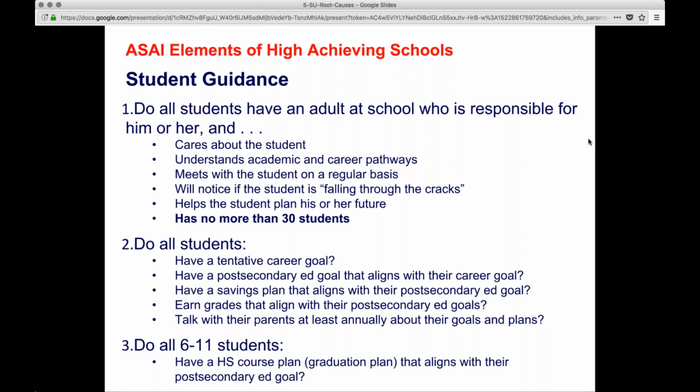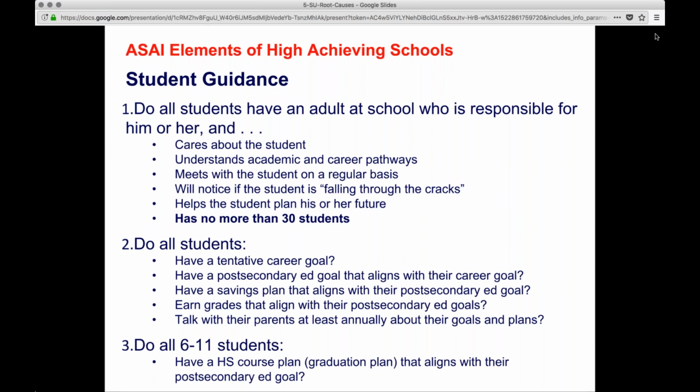A lot of these things could be things that concern you, but the next question is going to be, where do we start? So we're not asking you to take on all of this all at once, but just to start asking questions and look at your data. We'll finish up with student guidance and learning environment, and we are inviting you to come up for air at the same time while we go through this.